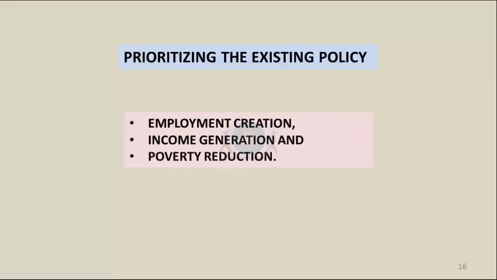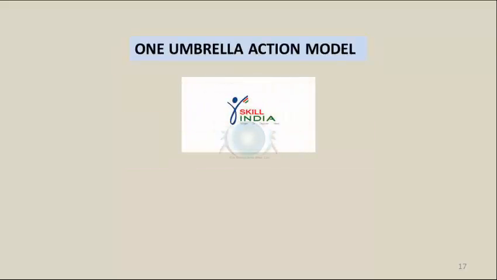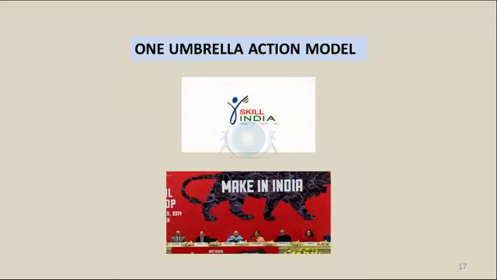Now, as most of the causal factors are interrelated, therefore one umbrella action model or an integrated approach will have to be developed to address all these integrated issues simultaneously, and that can take place by skilling India and making in India at a national level. And this has been the policy pronouncements made by the Prime Minister in recent times.